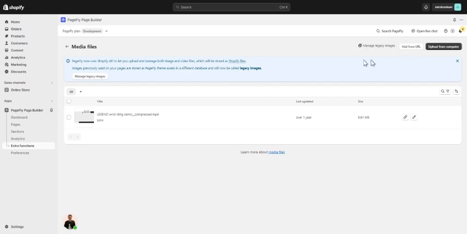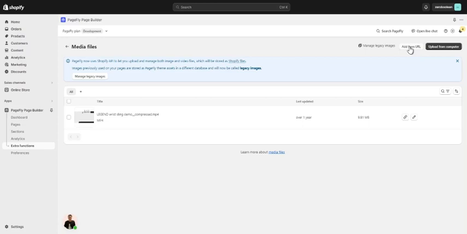Here in media files, we have some options. We can see manage legacy images. They have an option to manage media files like their previous ones. In earlier periods, Pagefly had options to upload images, but they were not synced with the Shopify files. But now we have the option. After that, we have add from URL.